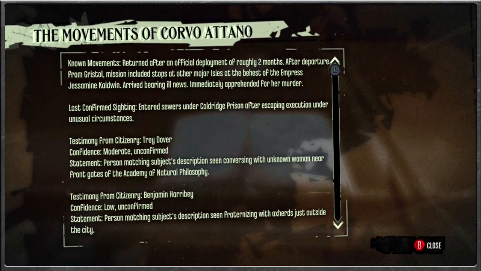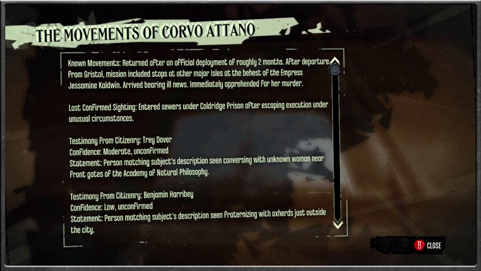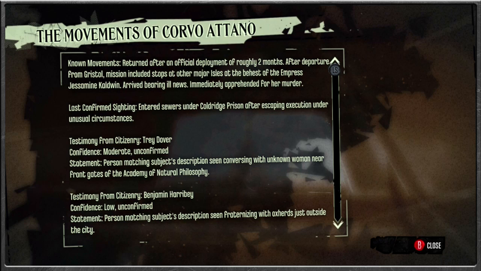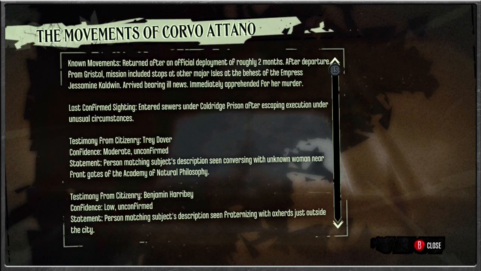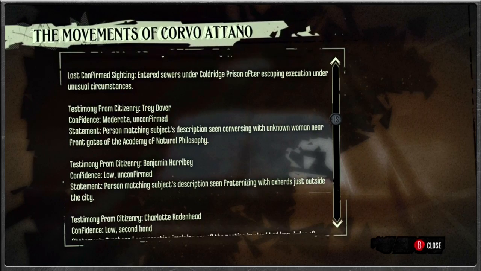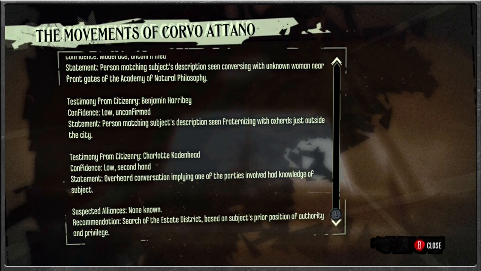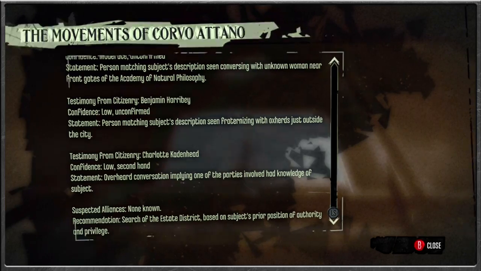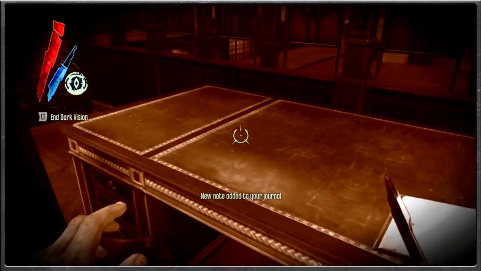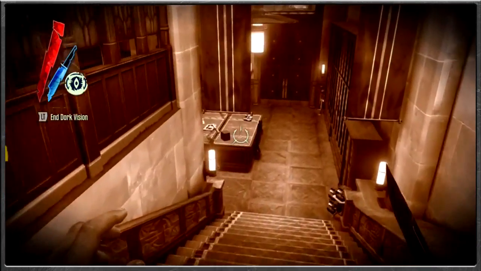The movements of me. Returned after an official deployment of roughly 2 months. After departure from Bristol, mission includes stops at other major isles at the behest of the Empress Jessamine Caldwin. Arrived bearing ill news, immediately apprehended for a murder. The last confirmed sighting was when we entered the sewers. Testimony from citizenry. Person matching subject's description seen conversing with unknown woman near front gates of the Academy of Natural Philosophy. With ox herds. Okay, these are all rubbish ones then. More or less. They're not doing very well at locating me, is basically what that was saying.